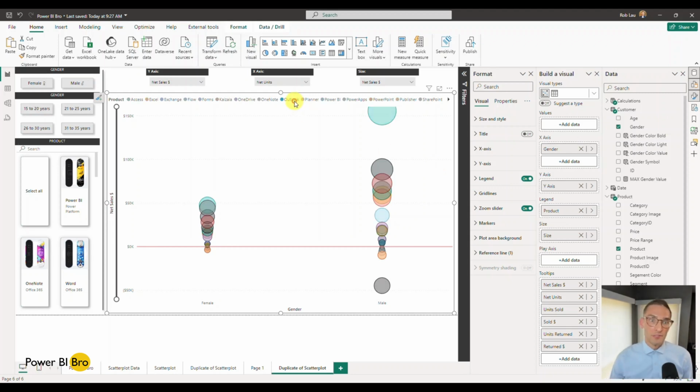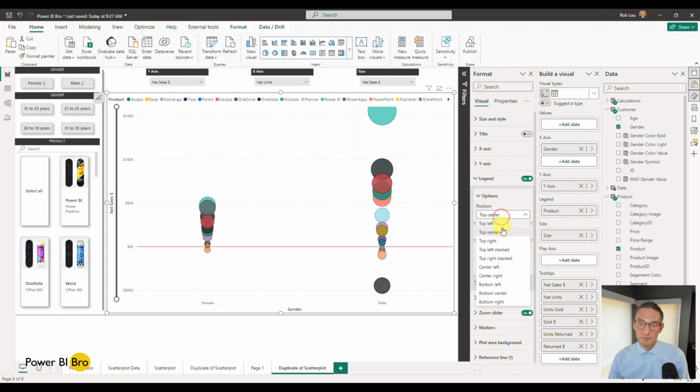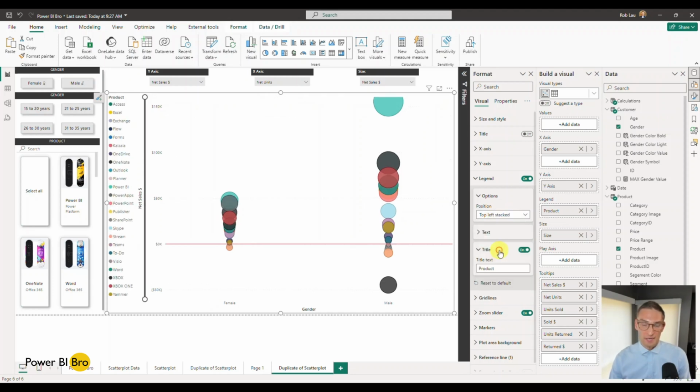cluttered. So what you can do, anytime you have an axis or a legend that's pretty darn long, I always like to move it to the left side. We'll go legend left stacked. It just kind of helps the readability, allows people to use it. But now what we've done is we've grouped the products, the same attributes, the same things. You can still do the same interactivity with it, but a dot plot.